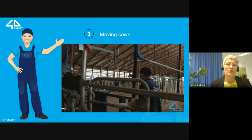If you want to hoof trim a group of cows before drying off, those cows have to be fetched from the main milking cow pen, and they must be taken to the handling chute. In all these tasks, and also daily tasks like fetching, it's very important to take into account the cow's point of view and her behavior too. So efficient working is not just the people's point of view, but actually taking the cow's motivation and mindset into account too. It makes the fetching or whatever task you are doing efficient.